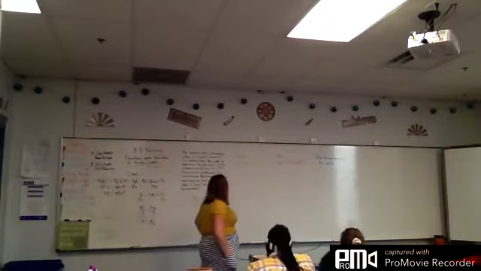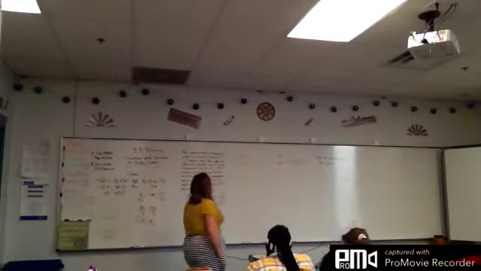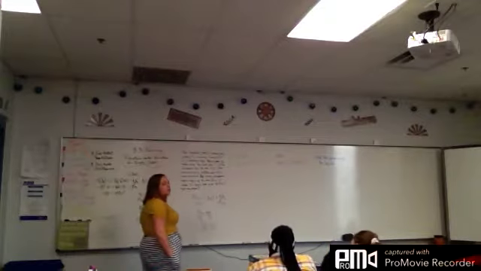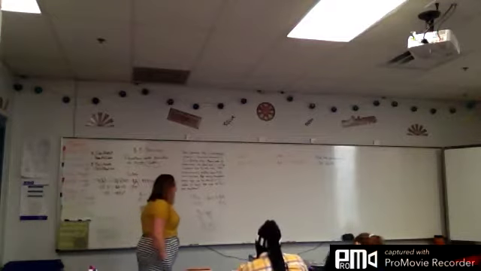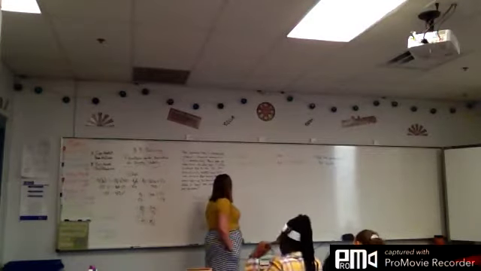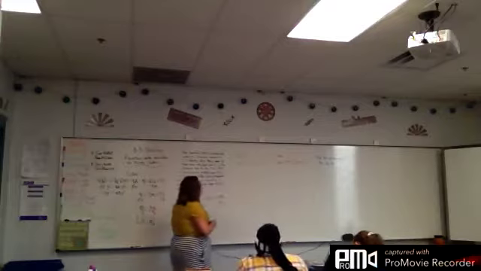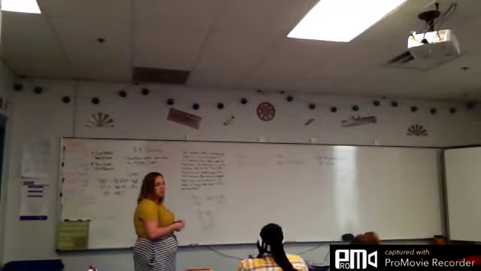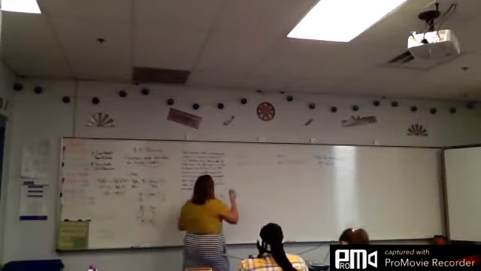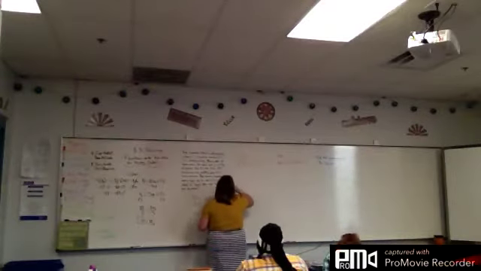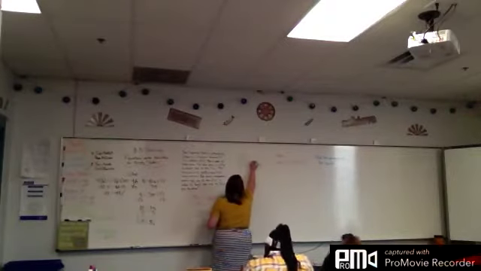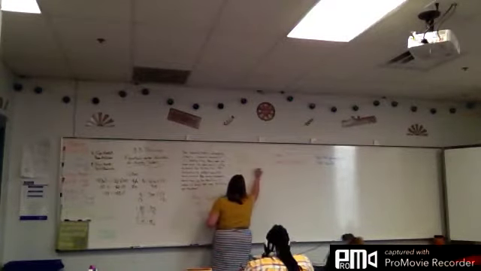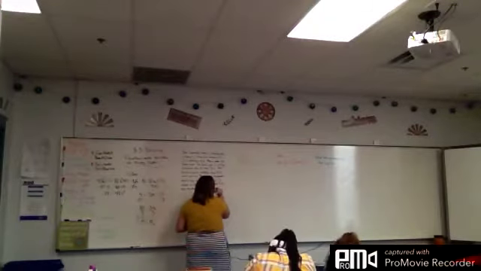Okay, let's solve this. How about, Grace, you tell me what my first step is to solve this. I have 5 parentheses, 2x plus 1 equals 10x. So think order of operations. What do you want to do first? Distribute. Good. So what's 5 times 2x, Grace? It's 10x. And what's 5 times 1? 5. Now what do I do, Grace? You add 5 plus 10x.